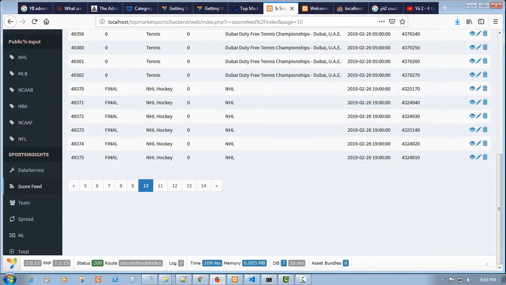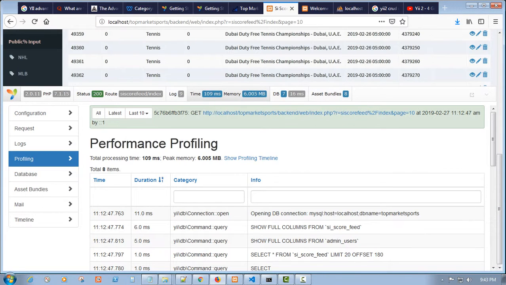In the admin panel you can see the log status here: what the route is, what time is taken by this call, and how much memory is consumed by this call. If I click on it, you can see all the details, with the performance profiling one by one.